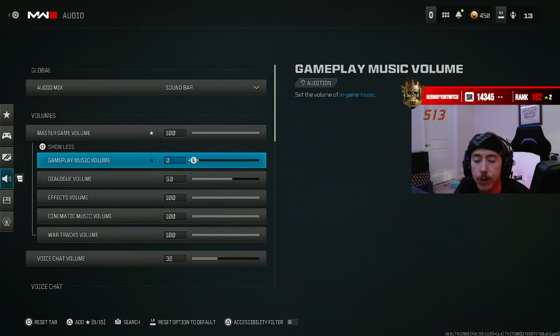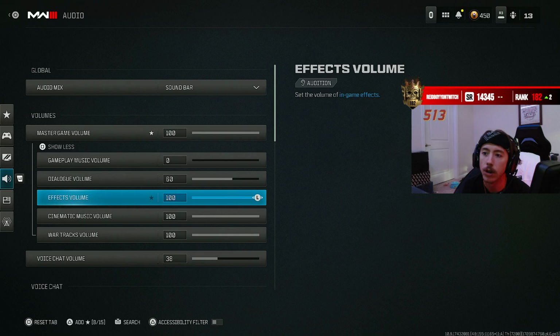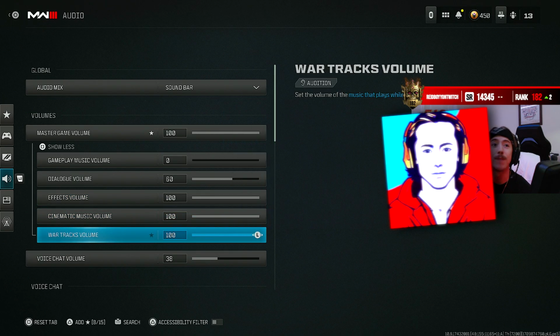Okay, we're gonna go with the gameplay music volume. I have finally turned it down. It's just too loud. It overpowers the sound of footsteps in this game. Dialogue, that's the sound of the announcer in your ear. Turn that down to 60 a little bit. Effects, 100. The war tracks, gotta keep that at 100.